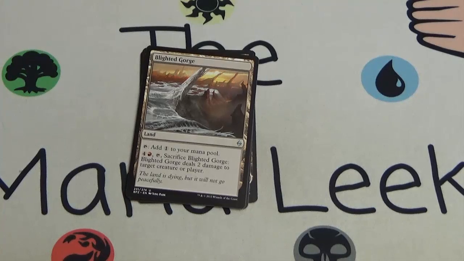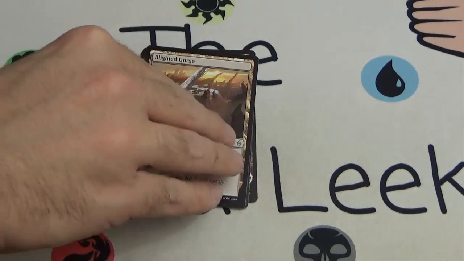You can kill off little creatures that are still hanging around. You can finish off creatures that have combat damage. Solid card. I would never first pick these lands. You can usually get them around on the wheel, but you should take them once you start to get into the mid-pack. They are that good. All of them, really. The green one's the weakest, of course, but all of them are pretty decent. And Blighted Gorge might be one of the best, if not the best.